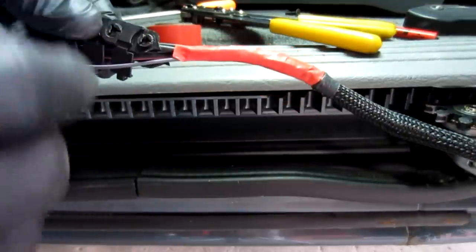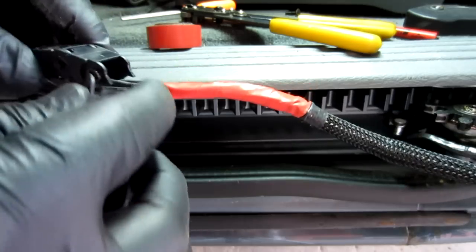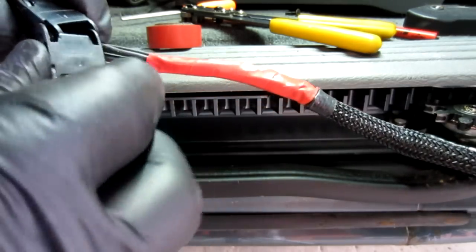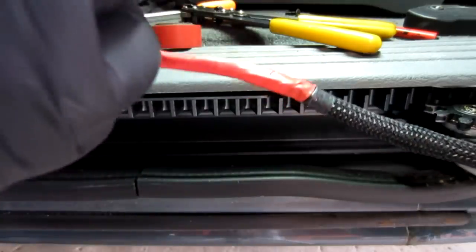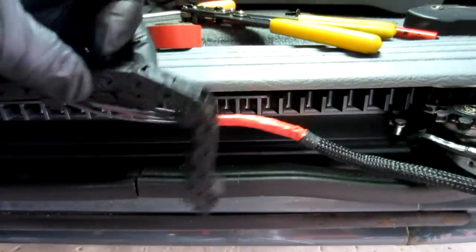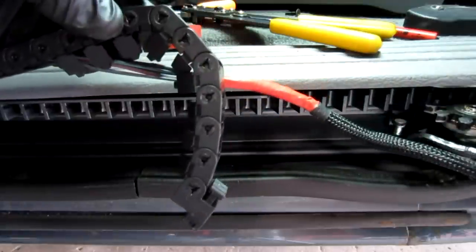If your track comes apart, you can see these holes here. They just have these little axles that they clip over. It's nothing real fancy. You just slide it back over the same spot that it's supposed to be at, and you just squeeze it together. And you can see now it's back the way it's supposed to be. So don't fret if that happens to you.